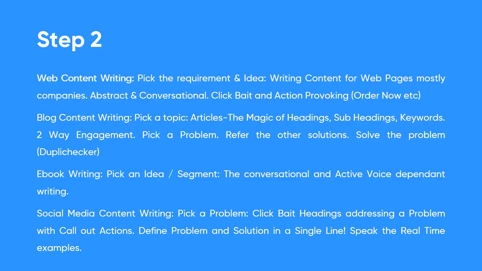So basically these 4 types of content writing are 4 different markets. We are going to see these markets one by one. Right now in content writing, most of the earnings are happening within these 4 markets only. People are earning from web content writing, blog content writing, ebook writing, and social media writing. If I keep ebook content writing apart, the top 3 ways of earning out of content are web content writing, blog content writing, and social media content writing. These are the top 3 ways of earning. Okay, so we will see one by one in detailed steps.